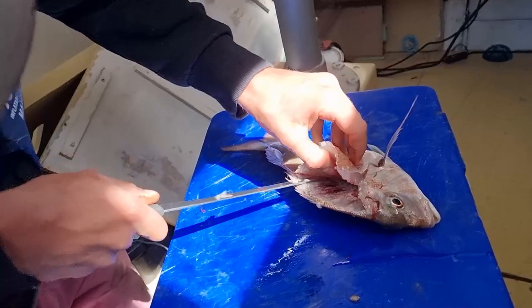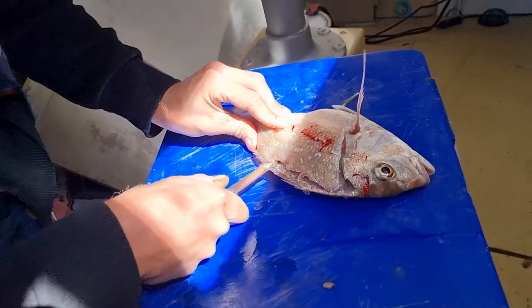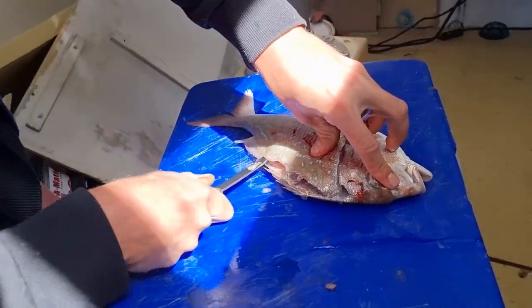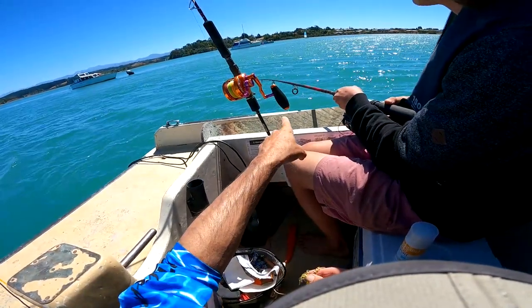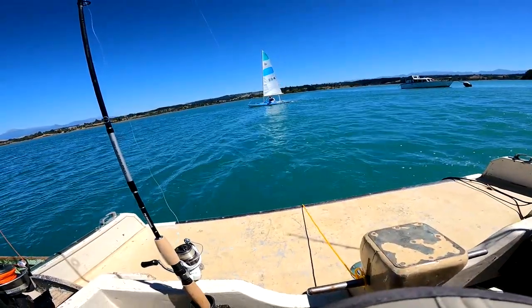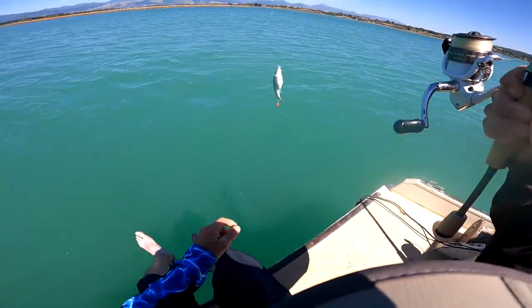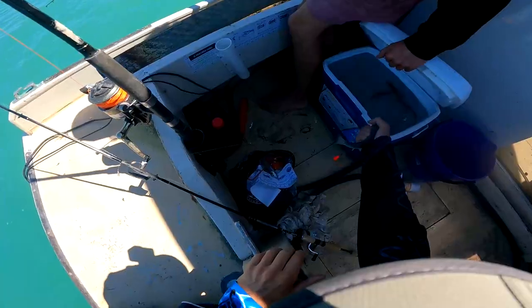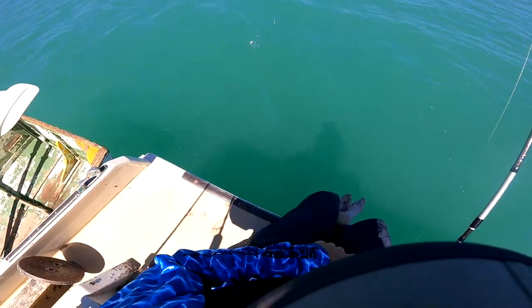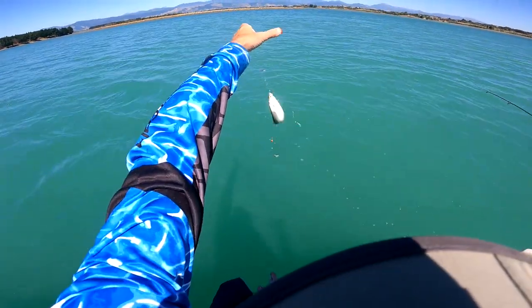It would be nice if we caught just one more, but we'll have that with the yellow eyed mullet. And that should be pretty good. Good dog, Bass. You're a good boy. Seeing a few bites on Yona's rod again. Nice one too. Fat in the belly, it's been eating all our burley. Look at it, he's been chomping on it. Another one. Well, we'll be eating snapper and these guys, I think, son.